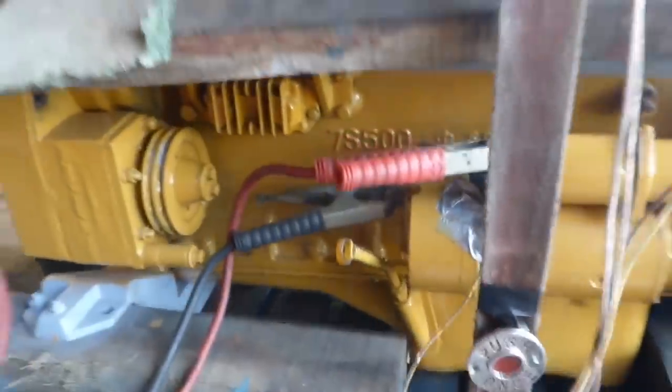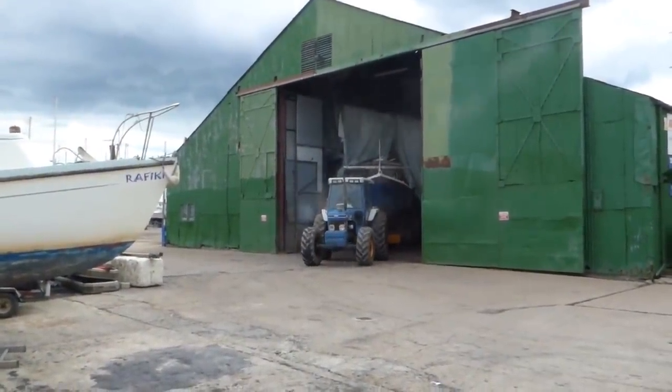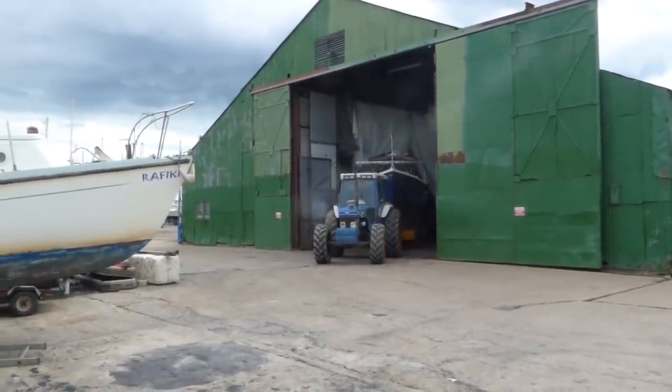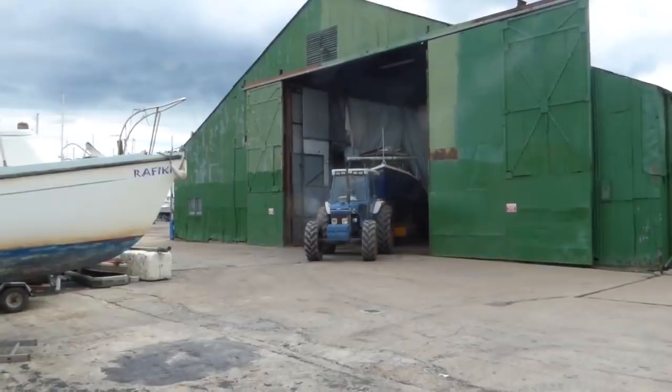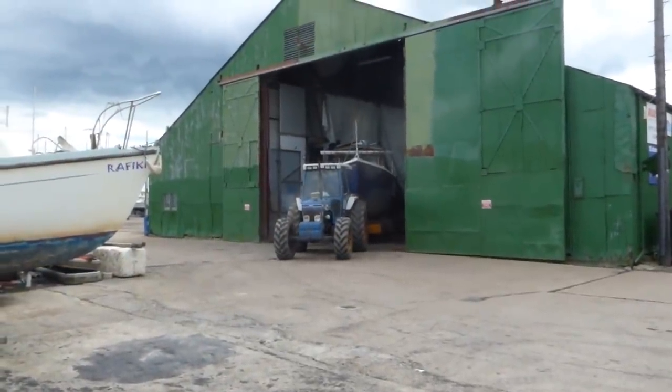Hip hip hooray! Here we are today watching the rebirth of the Nelson Horatio after 17 months of being in the dark. Let's hope the daylight's not too much for it.